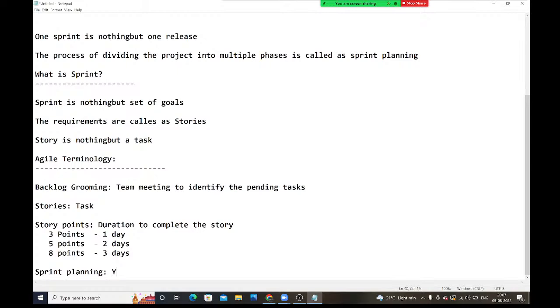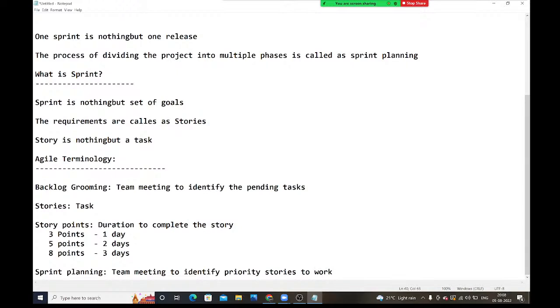It is a team meeting to identify the priority of the work, to identify the priority stories to work on.